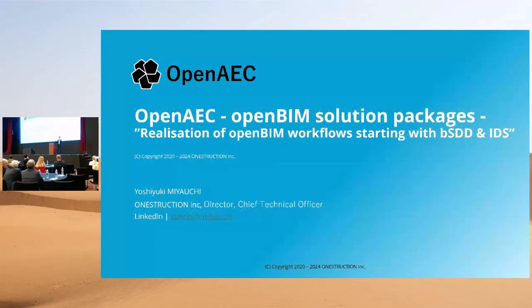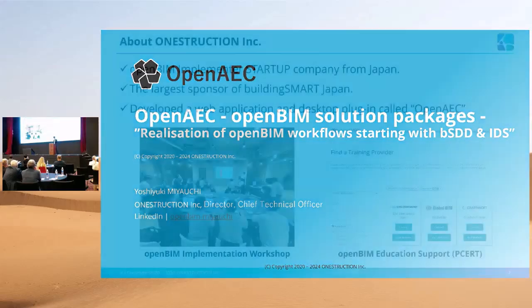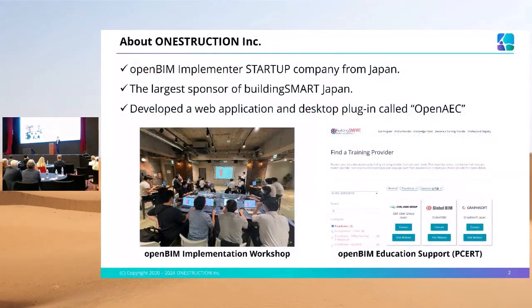So welcome to my presentation. I'm Yoshiyuki Miyauchi. I work for a startup company called ONESTRUCTION as Chief Technical Officer. So here is a brief introduction of my company. ONESTRUCTION is a Japanese tech startup that provides openBIM implementation and educational solutions. We are the largest sponsor of buildingSMART Japan. We are designing the rules for openBIM in Japan.